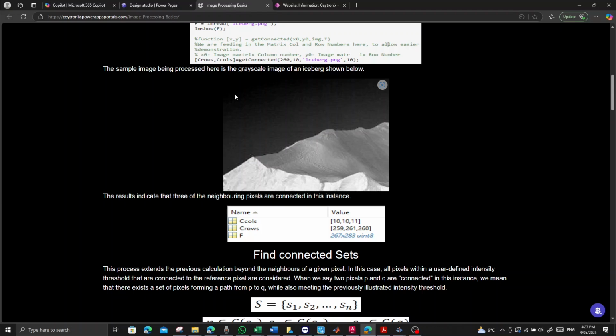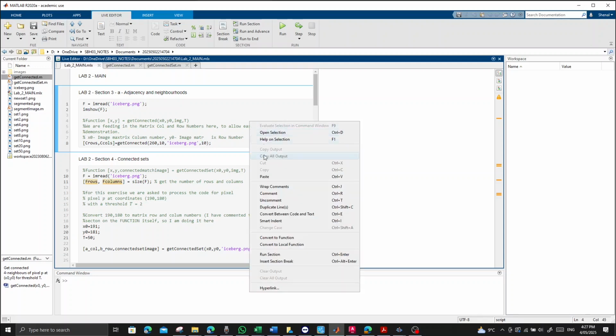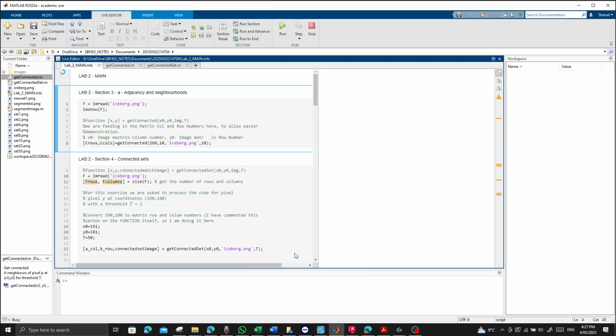We've removed any color related aspects to simplify what we are trying to do here. Our intensity threshold is set to 10 here. Now we will run this function.